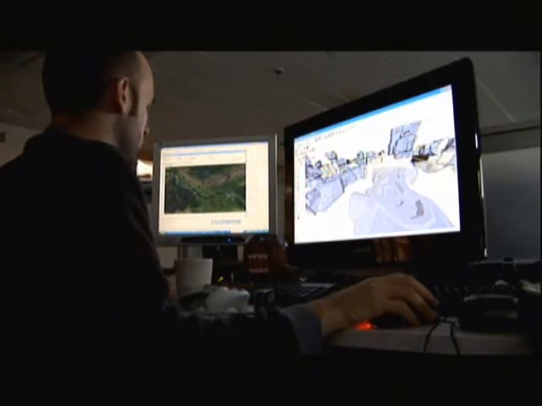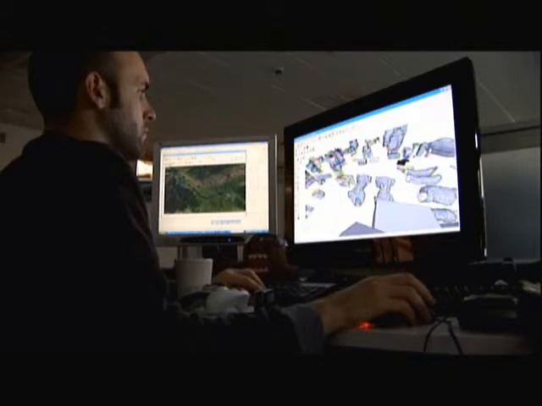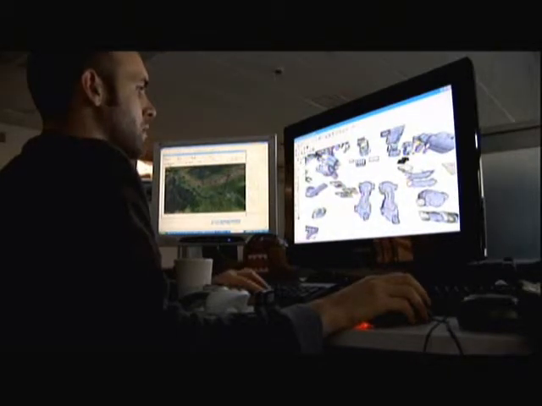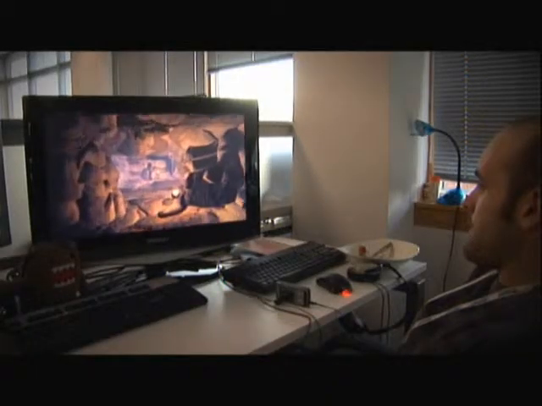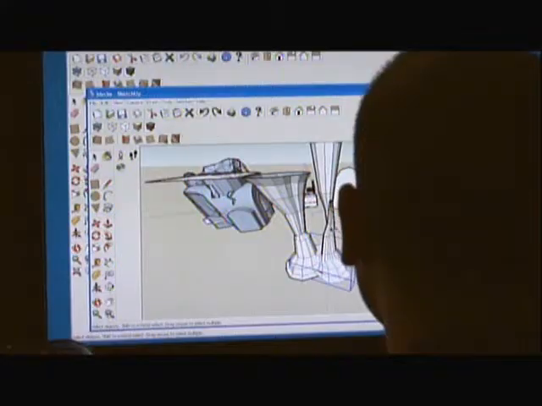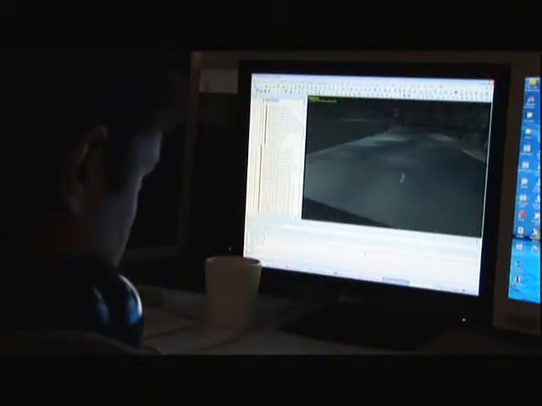Then what we do is we actually white box it, and that means we, in a very simple art package, just rough it out, get our scale, make sure all the critical dimensions to ensure that the navigation systems will all work. And we do that fairly quickly in a program called SketchUp. That gives us a rough version of a region, which we can give to the artists. They can take straight into their art package, and then they can make it look really nice.